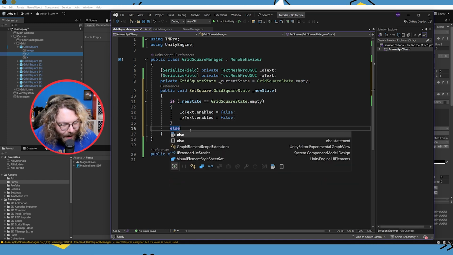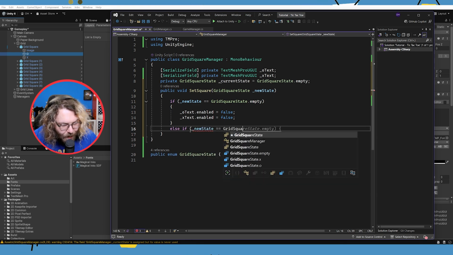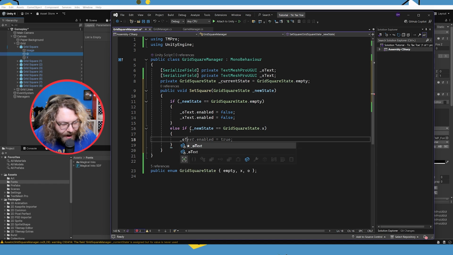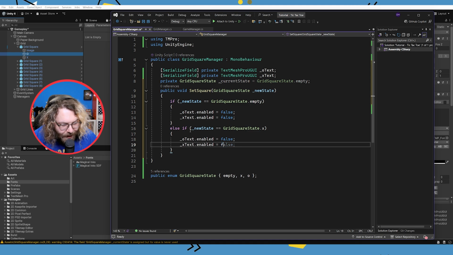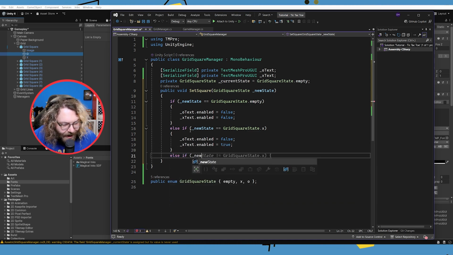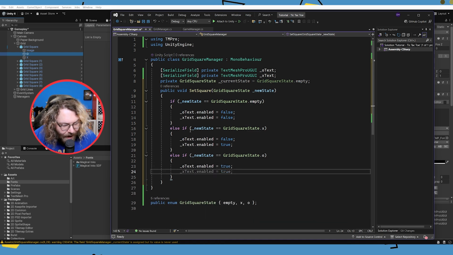Then we're going to want to do else if our new state equals grid square state.x. Then we're going to want to do oText.enabled equals false and xtext.enabled equals true. And then we're going to want to do else if new state equals grid square state dot o, then we want to do oText enabled equals true and xtext.enabled equals false.